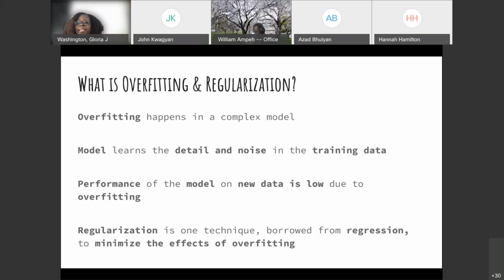A complex model in terms of a neural network is one of these huge neural networks that learn from data and have many different hidden layers. So overfitting may happen when you have a complex model where it learns every minute detail and the noise that is included in the training data.